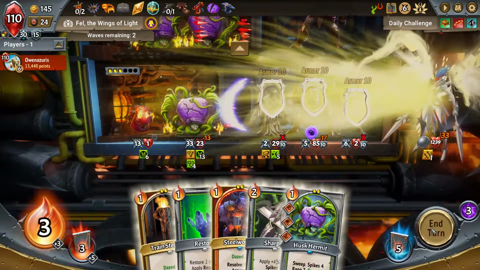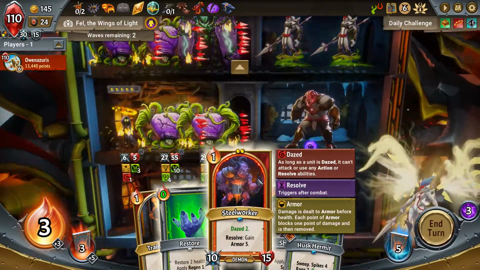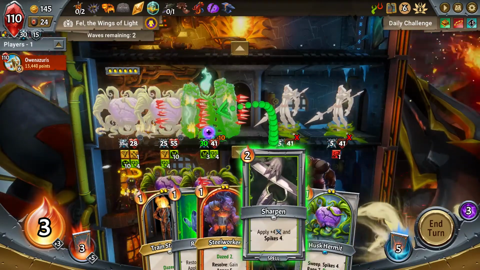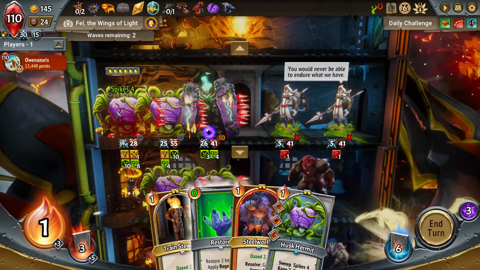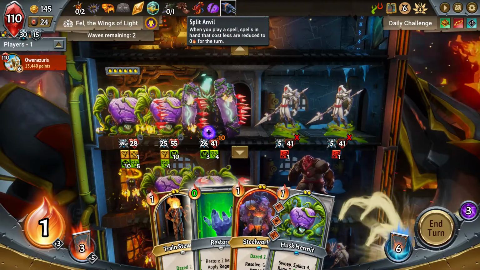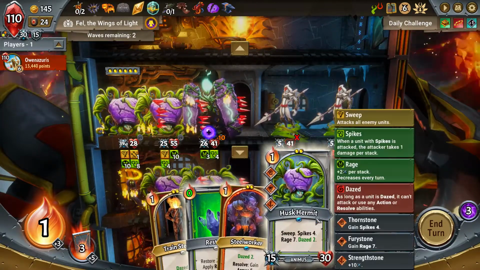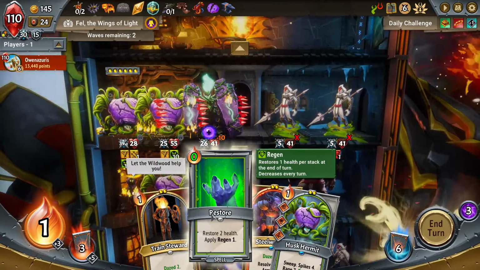Two more rounds I got to live through. Take all of them out. So first off, if I cast this now, spells in the hand. Oh, it's literal when it means spells in the hand. I thought it meant creatures, too. And I was incorrect in that.